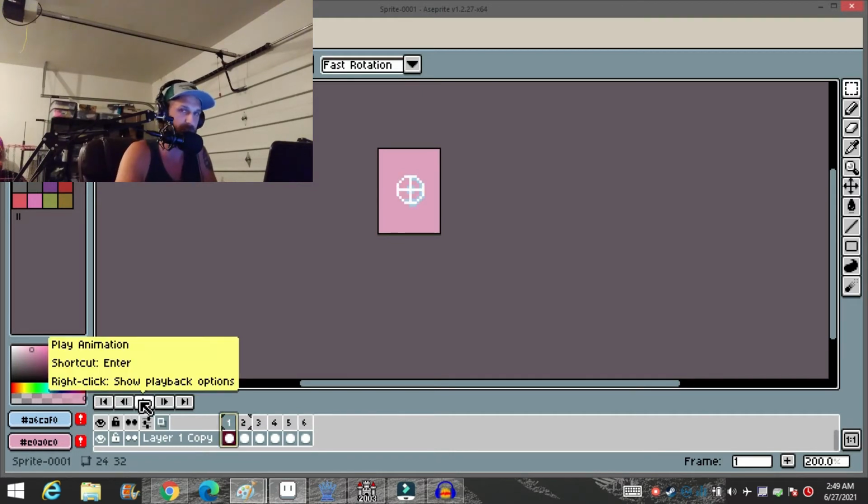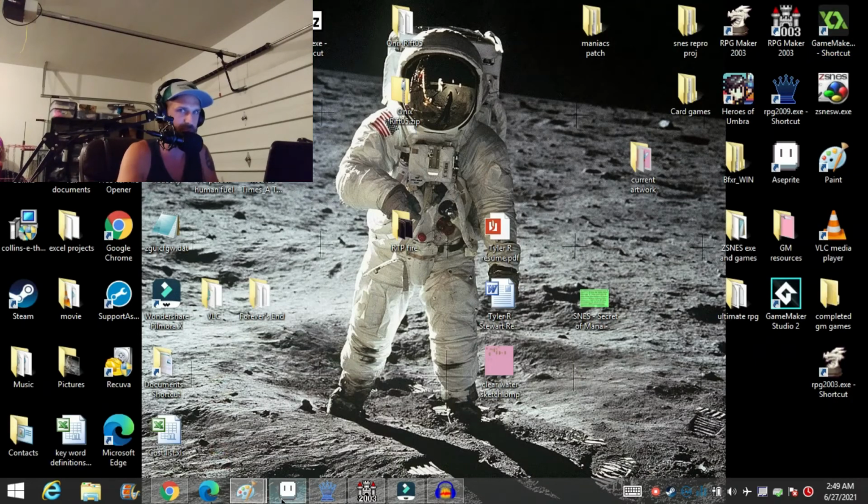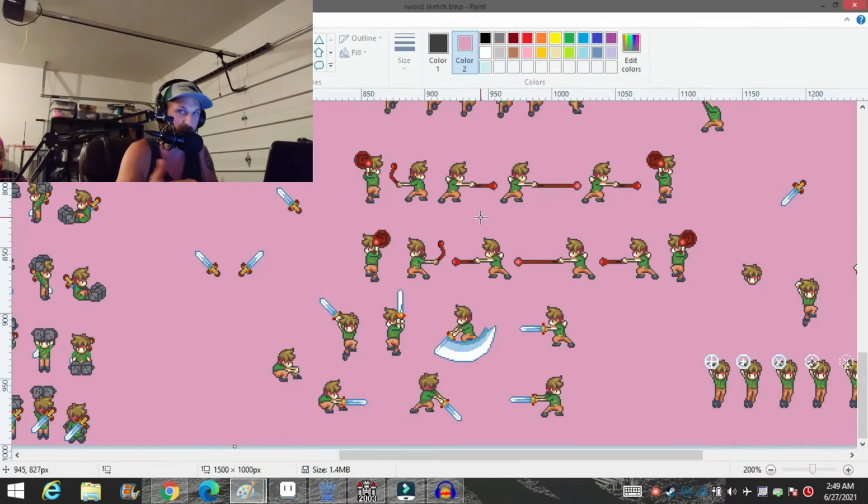But this is what I use it for, just the frames. Before Aseprite, which I ended up getting just a month or two ago, I would always work in MS Paint. I'd have all my animations, and one character frame is one file. This guy's one file, this guy's one file, like a picture file. And then I'd have to import all of those into the engine. RPG Maker 2K3 is what we're working with.